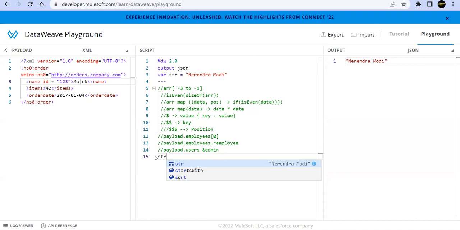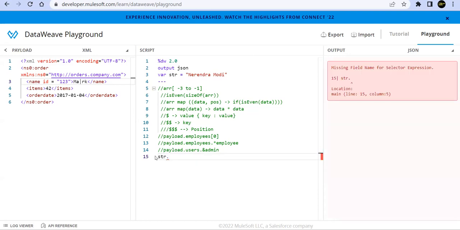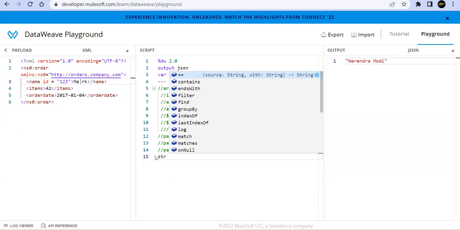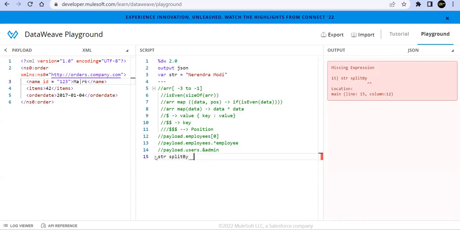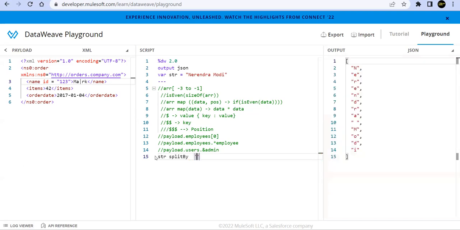So if I say dot, okay. All these things we have already seen, how to access the first character, second character and all that, and we can give the range also. Now we'll try something. So I'll say splitBy, okay. Now splitBy will expect a single input, on what basis you want to split. So I'll say, hey, go ahead and split it on no space. So all the characters will get split here. You can split and get the array out of it.